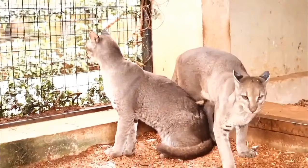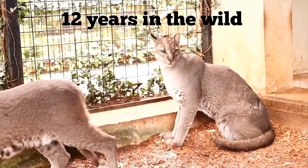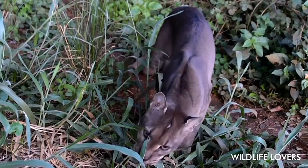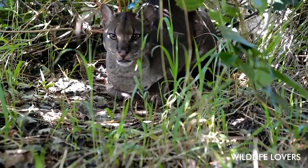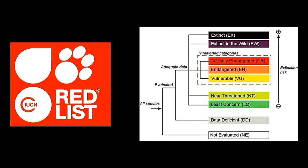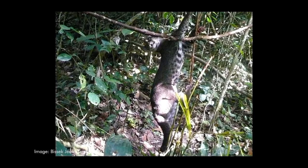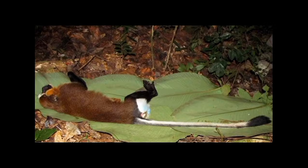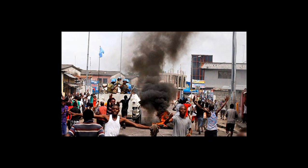In terms of lifespan, African golden cats can live up to 12 years in the wild, though many face challenges that can shorten their lives. Their population numbers are difficult to estimate due to their secretive nature, but scientists believe there are fewer than 10,000 mature individuals remaining in the wild. This makes them a vulnerable species according to the International Union for Conservation of Nature, IUCN, Red List. Sadly, the plight of these remarkable cats is increasingly concerning. They face numerous threats, including habitat loss due to deforestation, competition with bushmeat hunters for prey, and direct hunting for their beautiful pelts. The instability in the Congo is making this even worse.